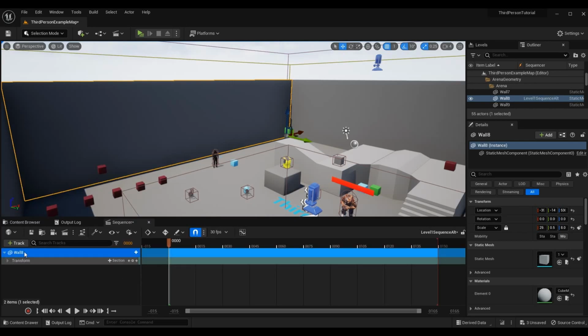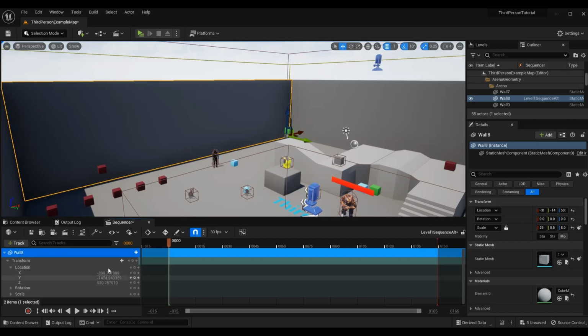Once you do this, your actor should show up here and you should have all the possible parameters that you can alter during the level sequence. We want to translate this wall. That's a location change. So we want to open up transform. Open up location. Then we have our X, Y, and Z values. So the X, Y, and Z are going to be filled out with the current values that they are in the level. This is never going to change until we make it change, right? It's going to be static. It's going to stay there the entire time until we decide to move it.